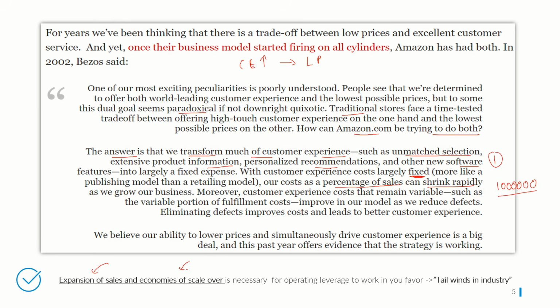Expansion in sales will happen only in the industry in which there is tailwind. Up to a particular point you can do it by some marketing and all, but ultimately you need tailwinds in the industry. And specialty chemical, in which Aarti Industries is operating, is a sector where there are lots of tailwinds. Tailwinds are coming from China, tailwinds are coming from the Western countries, and the domestic consumption is also increasing very rapidly.